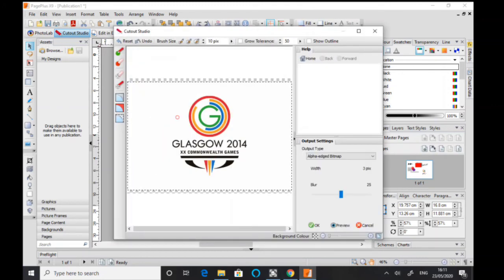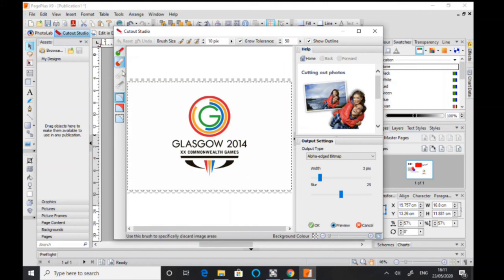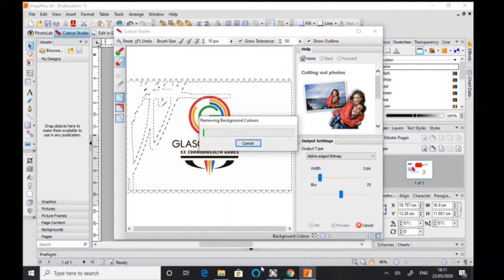Pageplus is now, this X9 publication is now stopped. What they're doing is a delete brush tool here. What they've done now is they've moved to Affinity Designer and Affinity Publisher. So you can see I'm cutting out the background, and I've cut through that top bit. So if I OK this, you'll see that being sliced off. They've moved to Affinity Designer and Affinity Publisher, which you can get.